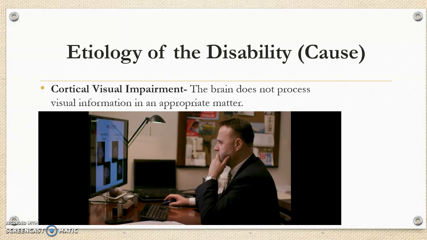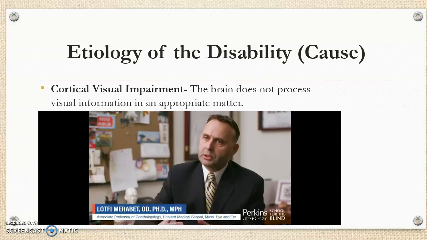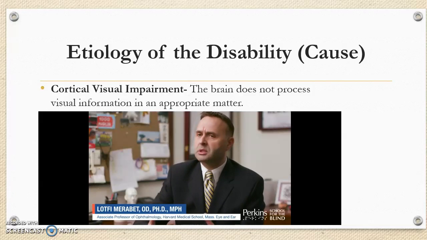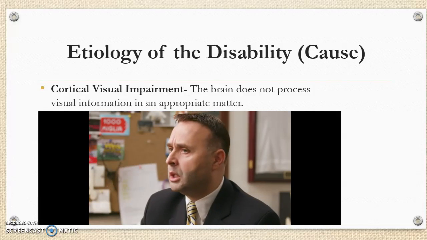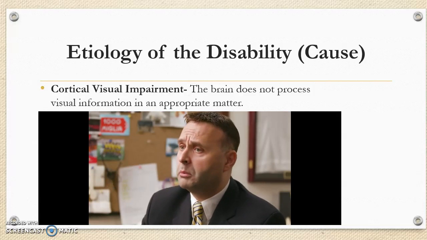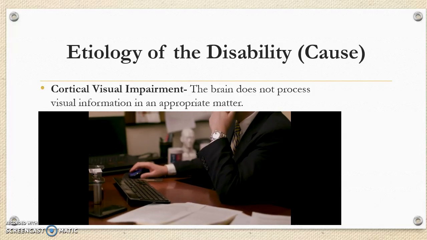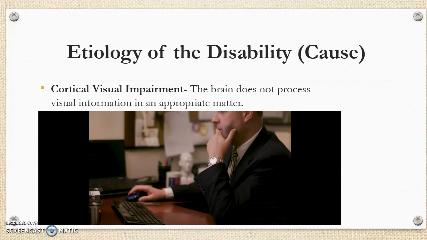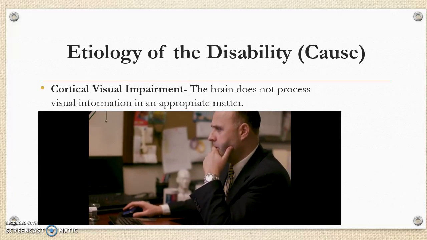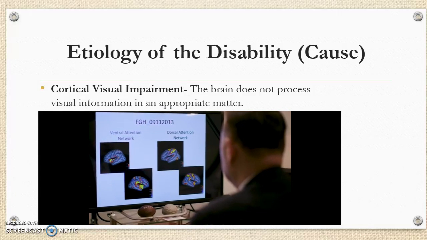Dr. Lockby Maravit, Mass Eye Near. A lot of these children often don't get the right diagnosis because they think that maybe it's a psychological issue, or maybe it's ADHD, or maybe it might be another developmental factor. So unfortunately, that child goes off on a completely different tangent than was appropriate, simply because they didn't consider the visual impairment at the level of the brain rather than just considering the eye.